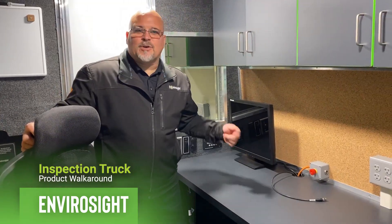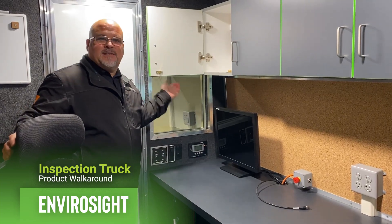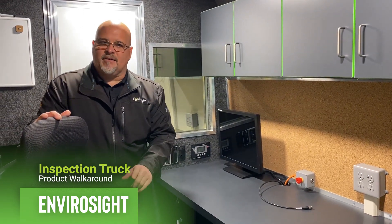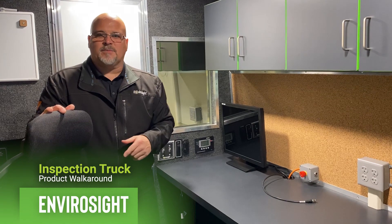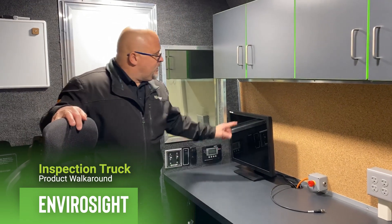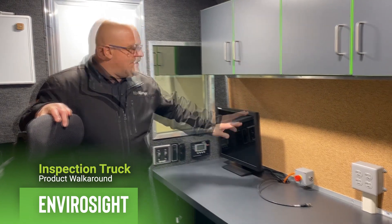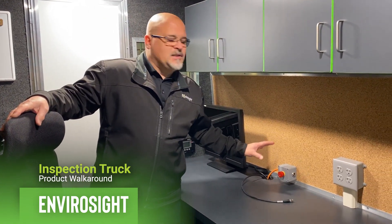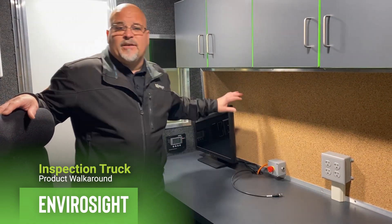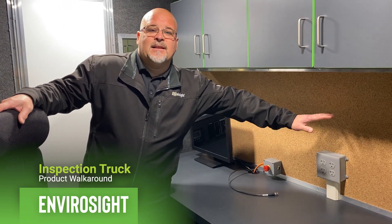Staying in the office, we're talking about workability. Notice all the storage cabinets — easy open, same hinges as we saw in the back. A nice comfortable chair — again, comfort, safety, workability, all part of this modular build. You'll also see some channel work for more accessibility. This particular vehicle only has our standard Rover X in it, so we only require one monitor. But because we use modular builds, we can add to this as we go — you can see up to three monitors sitting here: one for the mainline system, one for a lateral line system, and one for the software you're running.